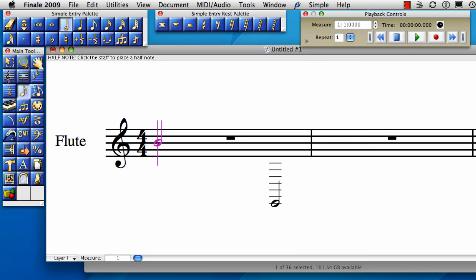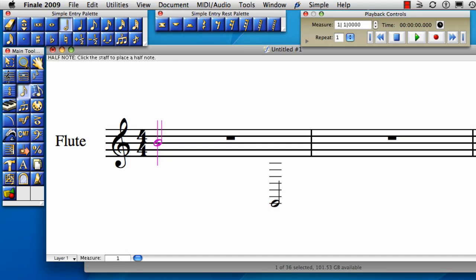And now as I press the numbers across the top of my keyboard, you'll notice that the rhythmic duration is changing on the screen. So I can type a 5 for a quarter note, I can type a 6 for a half note, or a 7 for a whole note.